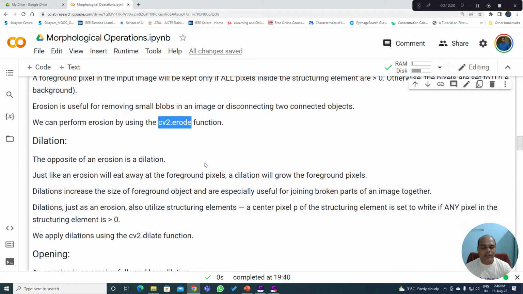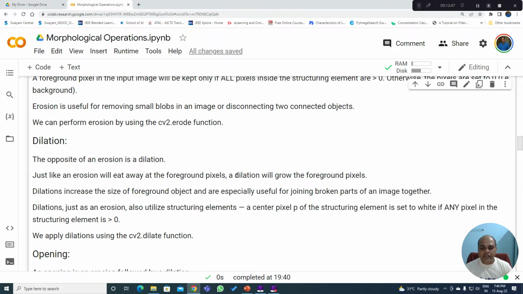In erosion, the pixels on the outermost layer of an object get eroded. Whereas in dilation, the pixels on the outermost layer of an object get thickened. So there is an increase in the size of an object. In erosion, there is a decrease in size, whereas in dilation, there is an increase in size.